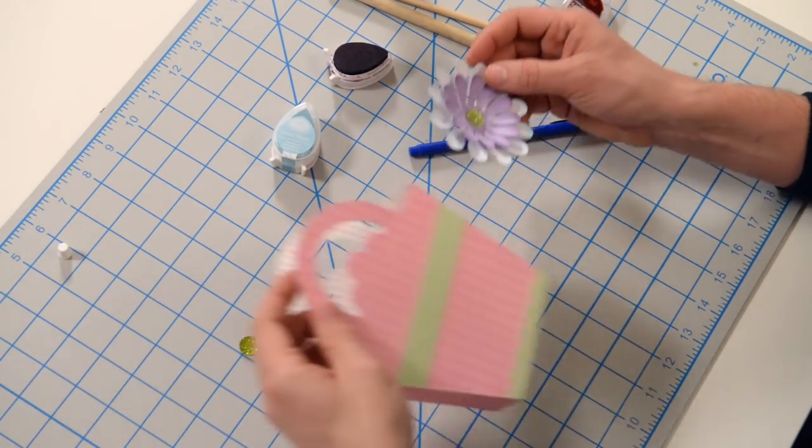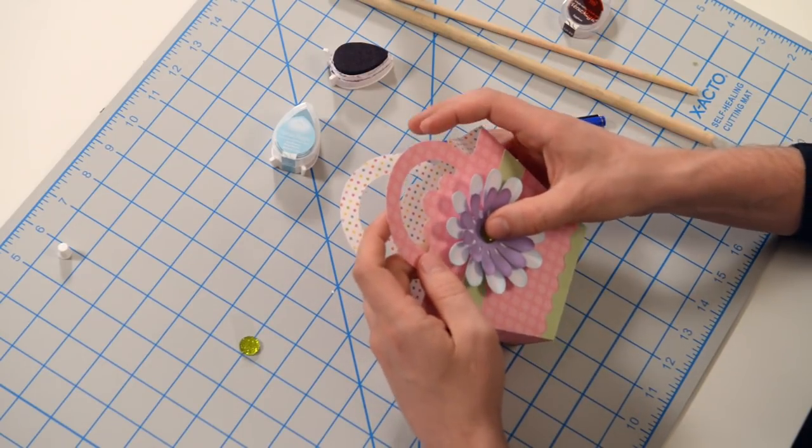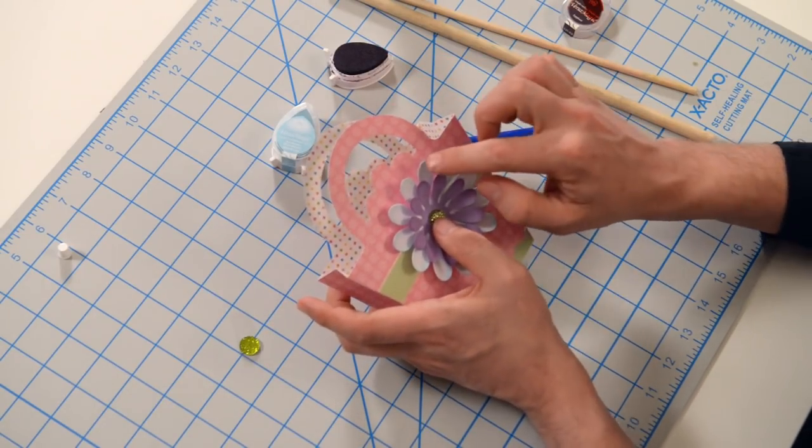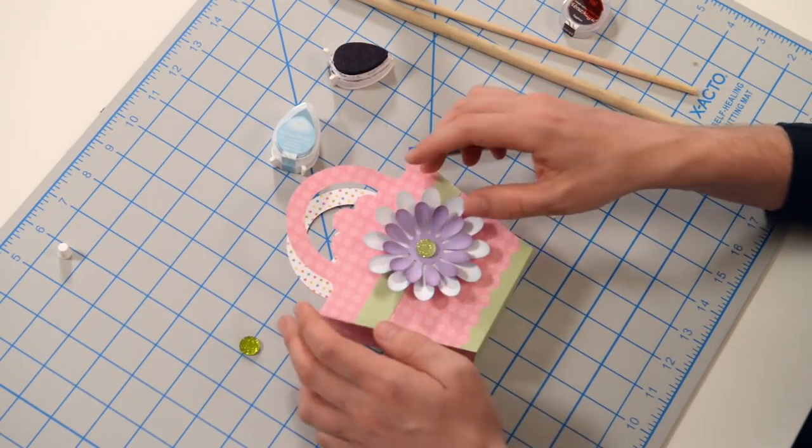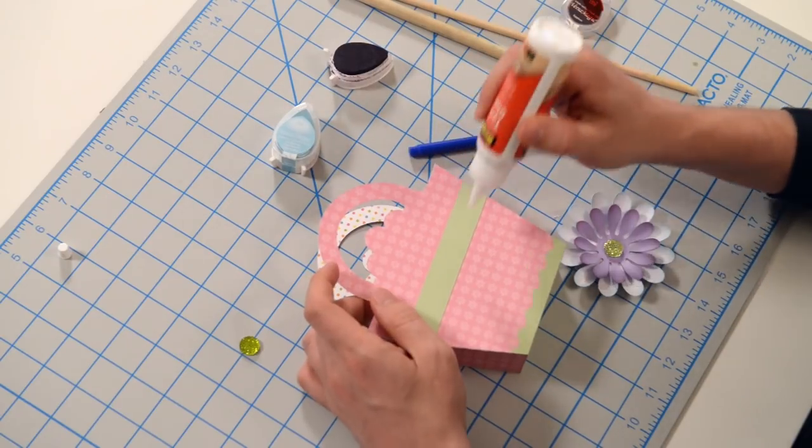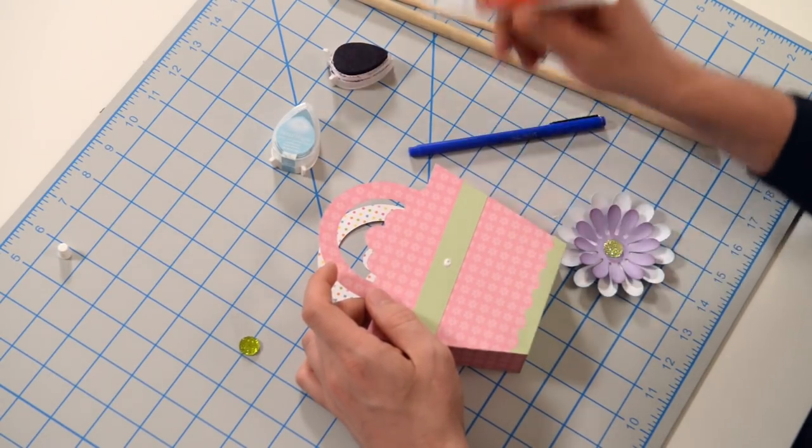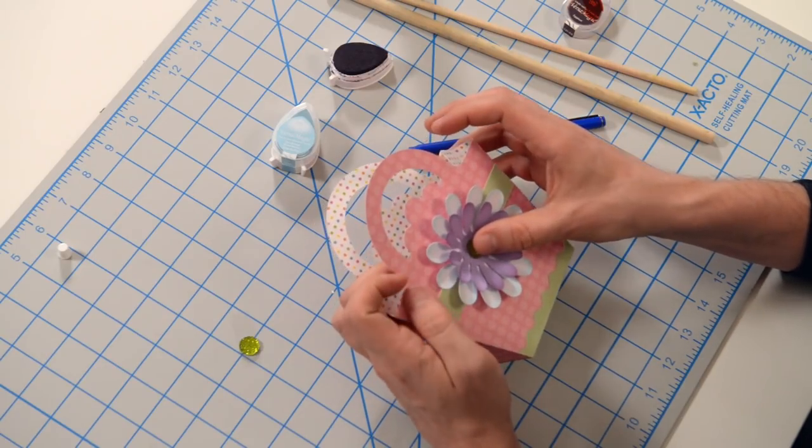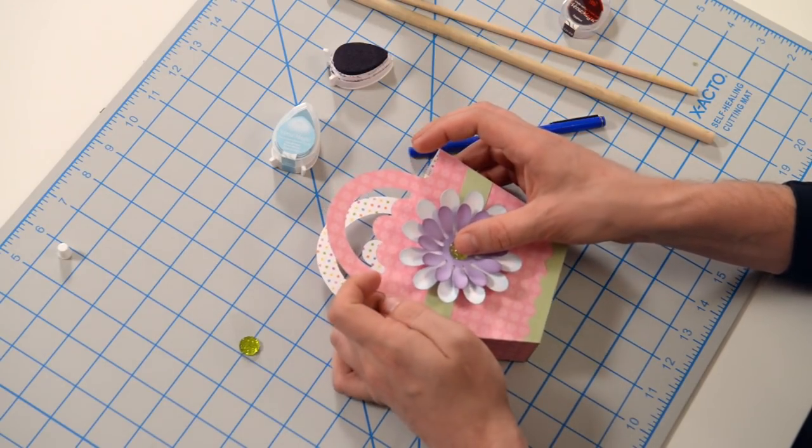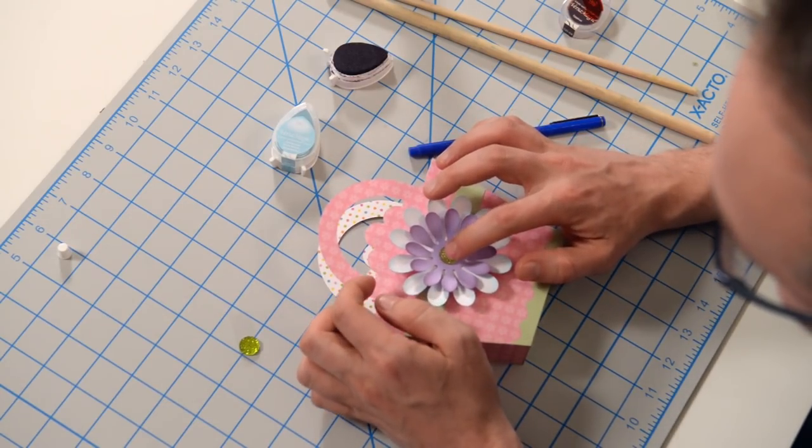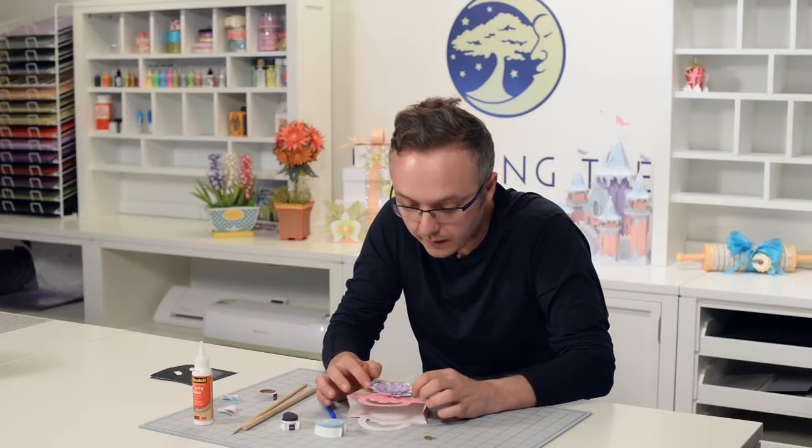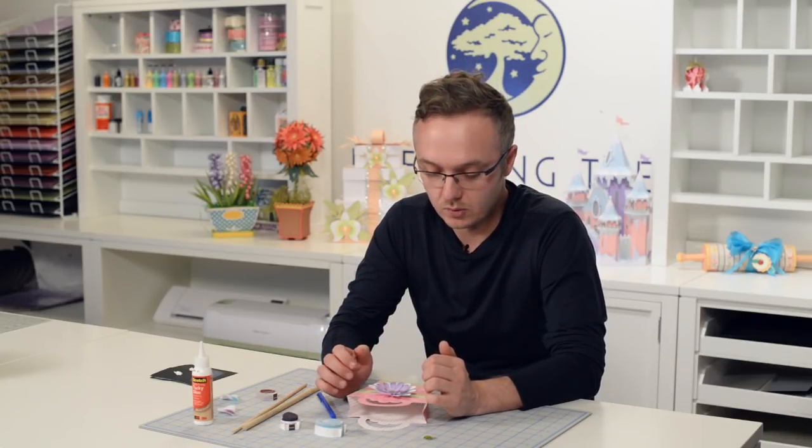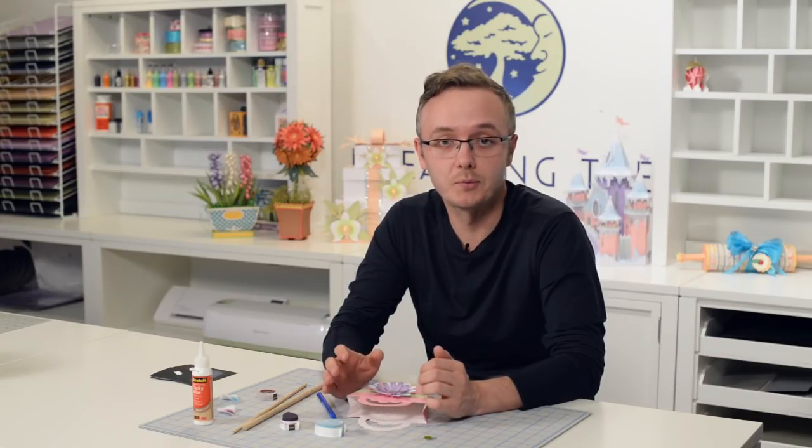And then all that's left to do is glue this guy right in the center of that little band. And then if you want, you can kind of line up these three petals here with little scallops here just for the sake of symmetry and just to make it pretty. We'll just let that set. But again, if you are new to Dreaming Tree, perfect little project to start out with. And if you are a seasoned veteran, this should go together in a breeze for you. But either way, hope you enjoyed the process.